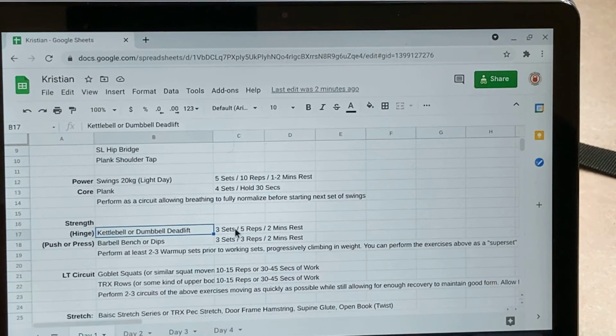At any rate, man, back to the program in and of itself, you're going to find that 8 rep maximum, whatever that upper body push is going to be, barbell bench, dips, either one. And then you're going to be doing 3 sets of 3 on day 1. Again, with that 8 rep maximum weight, so with the same weight that you would be doing 5 reps on in day 3. And we'll get to that in just a second. So I hope that makes sense. Find your 8 rep maximum. You're going to do 3 sets of 5 with the kettlebell or dumbbell deadlift. And then you either can superset or do individual sets of the barbell bench or dips.